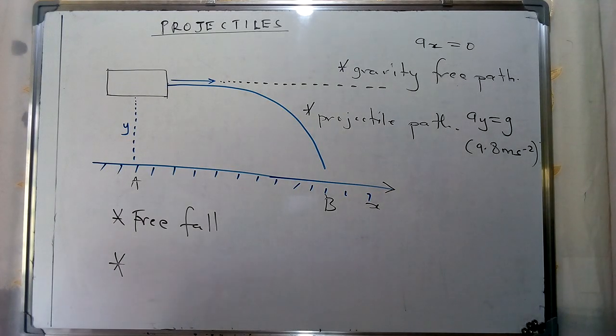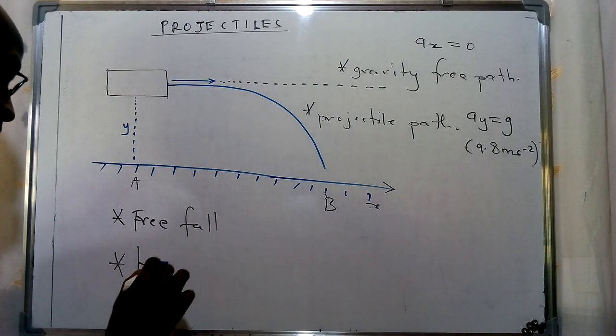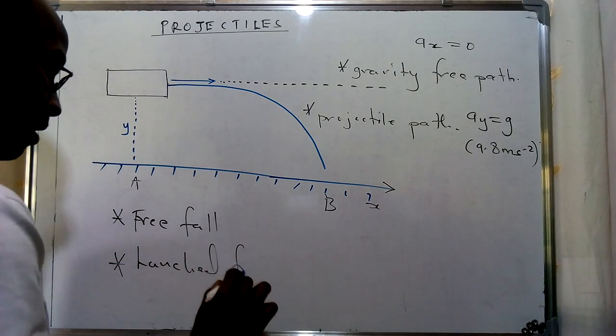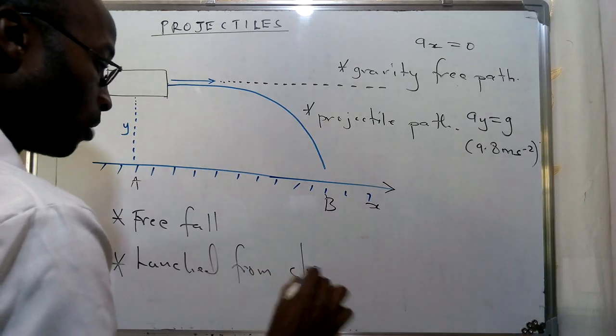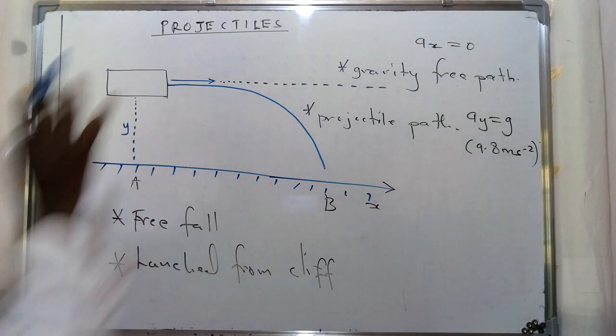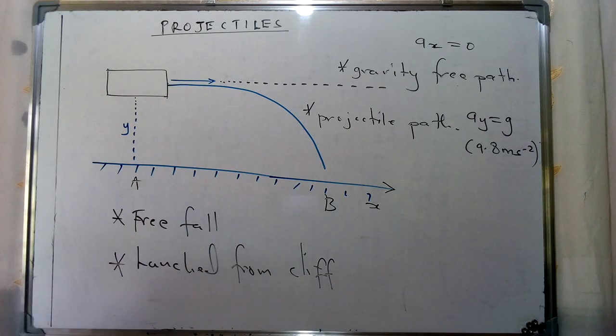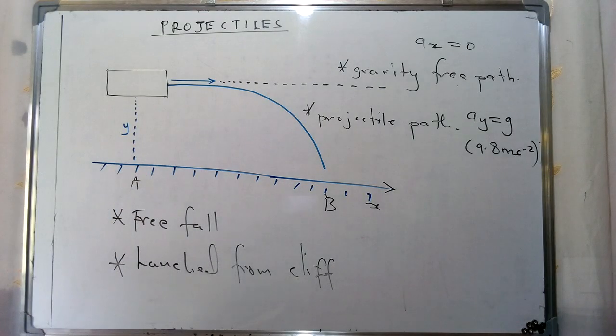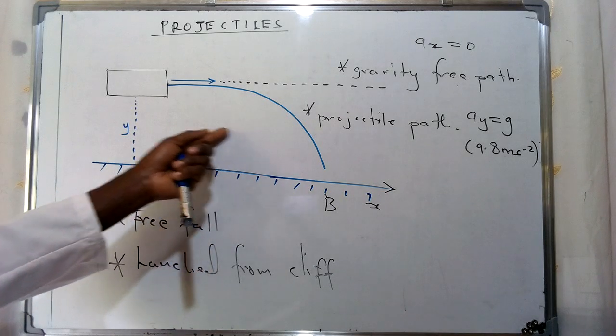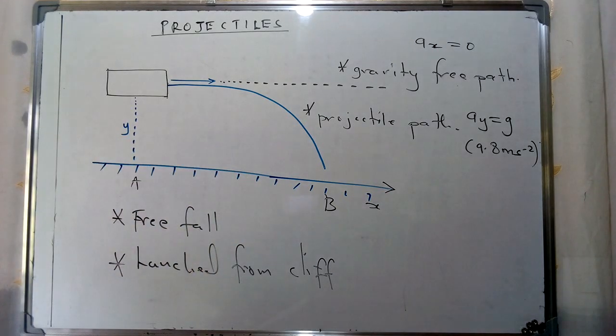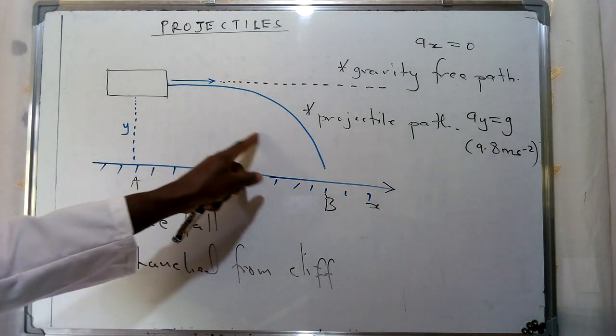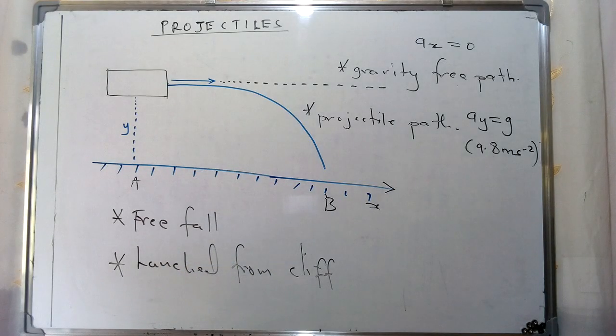Now, as well, we can describe an object which has been launched perhaps from a cliff to a lower section, which we are going to consider to be a specific nature of the object which we have given using our above illustration. So therefore, we can define a projectile as an object which once projected or launched will continue in its motion by its own inertia. And of course, we have talked about the concept of inertia, and in this case, it's going to be influenced only by a downward force of gravity as indicated above.